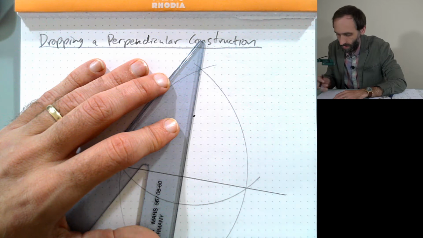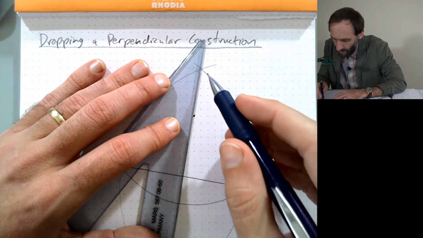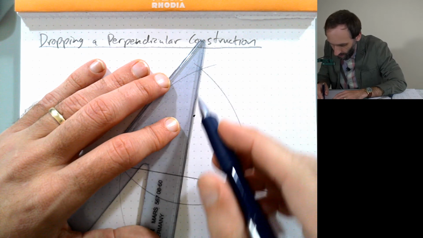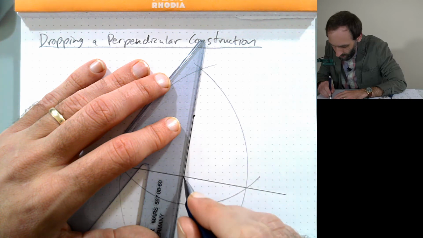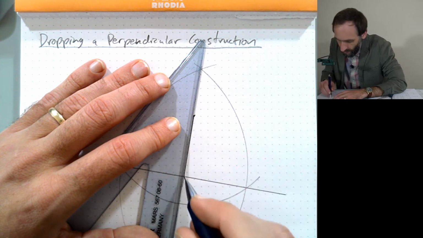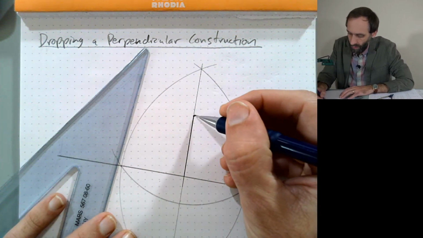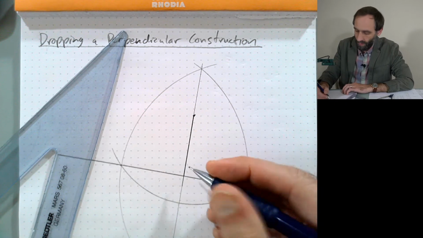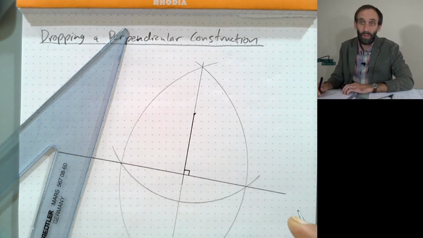You actually just need two of the points, but I like to include all three in general to try to make it as accurate as possible. So it's this line right here, but the part that we're really interested in is this right here. Drawing this line from the point down, I'll draw the rest of it in a little lighter, but drawing the line from this point down to here, and there is our perpendicular.